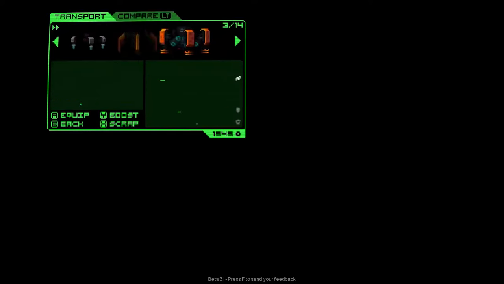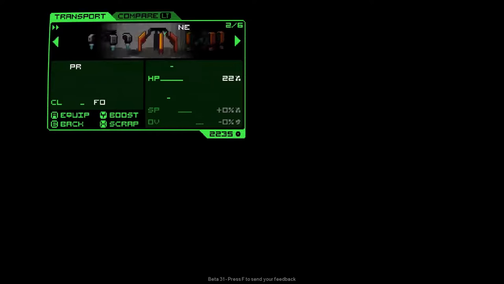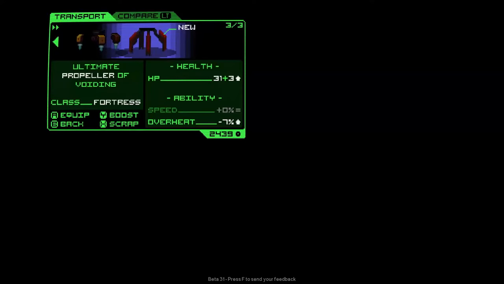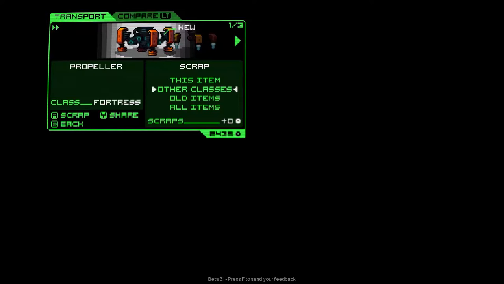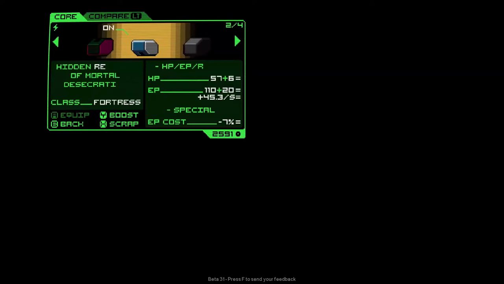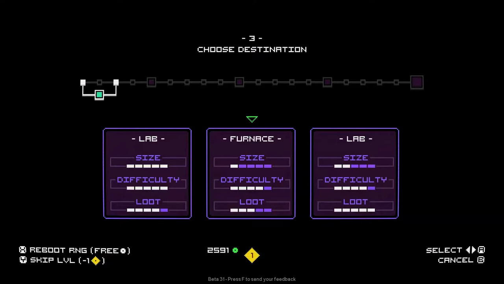So I feel like I'm wasting your time with these switching sections, and it's slower than I like it to be, for sure. I have complete garbage equipped. These are identical, so sell that one. This is also identical. Overheat. I'm not entirely sure what overheat minus 7% does. I think it reduces the time I spend in the overheat state. Let's do this. I like that lowered EP cost, so I think that pretty much balances out. Alright.